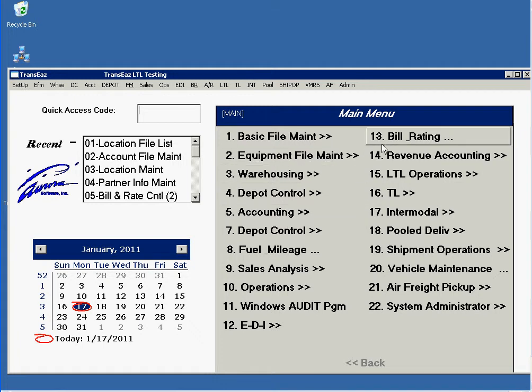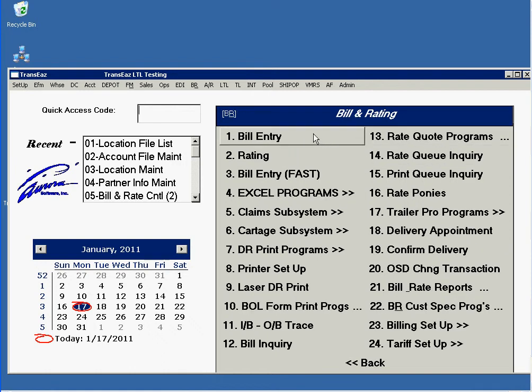The main ones that you'd want to keep in mind would be the billing and rating and the revenue accounting. The billing and rating is simply that. Billing and rating takes you into the bill entry, rating, and you can print your delivery receipts from this menu, and different billing and rating reports. And again, some of these or most of these will not be on your menu because you may not have a need for them.